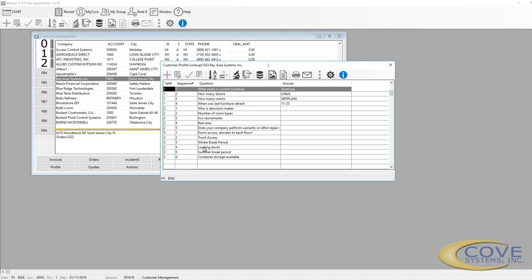For example, if you're logging a sales call, if you're in the middle of a sales call that's open, if you are using the system to dial out to call the customer, it will pop up these script questions, or you can do it manually to gather this information.